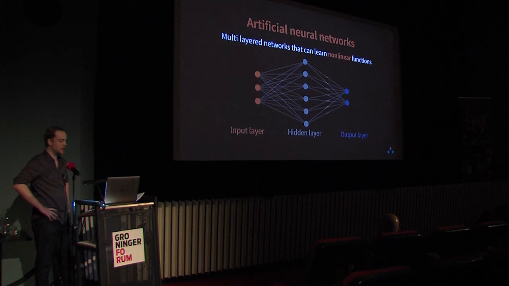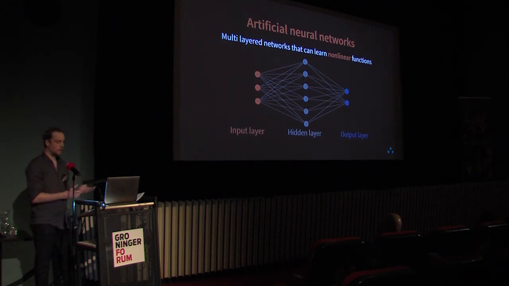And every connection between every node has a particular weight, which can be positive or negative. So in the input layer, we just input our x value, just like with the linear regression. These are all numbers. They're being multiplied by these weights, go into the hidden layer. They're being summed up, and then a nonlinear function is being applied.